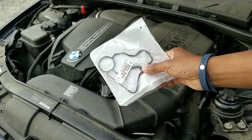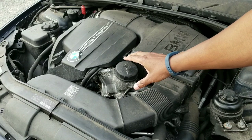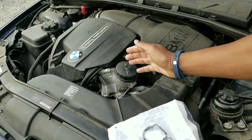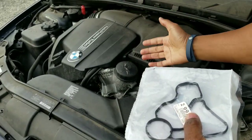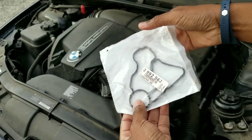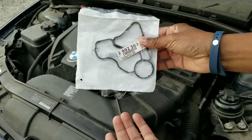On the E46, the gasket was leaking but the car had 80,000 miles and was well over 10 years old. When I bought this car it barely had 40,000 miles and it was a little over five years old — I bought it in 2016 and it was a 2011 production year. The gasket was already leaking. You'll see oil saturation along the housing. These rubber seals failing on a car this young — four or five years old, 40,000 miles — is unexpected.